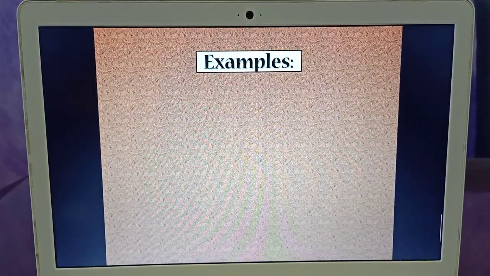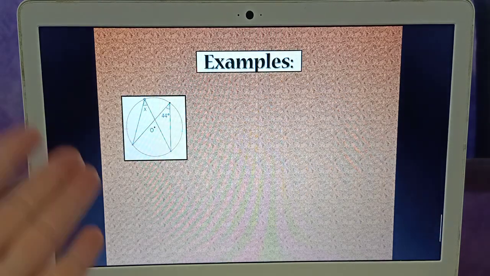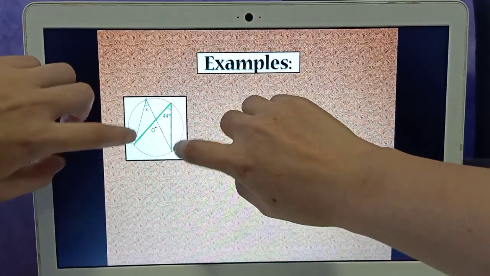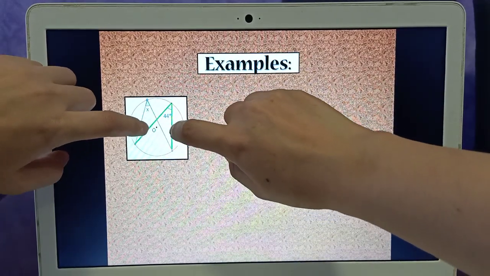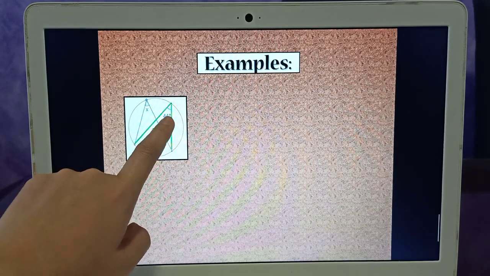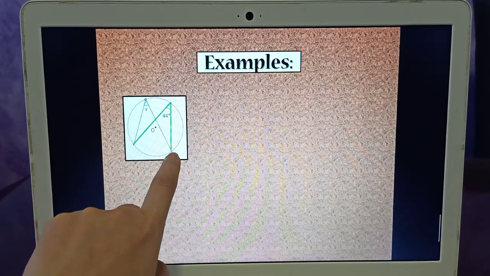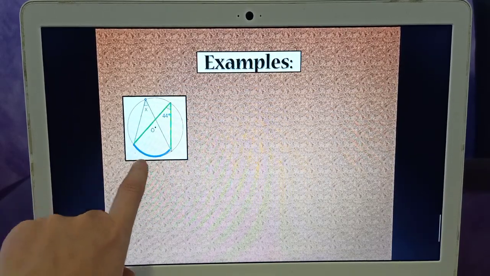So let's look at some examples regarding the properties of angles in a circle, to help you have a better understanding. The first one. Look at this diagram. What can you say about the value of x? You need to recall the properties. This is actually regarding the first property, if you still remember. What is this, the green color? This is a chord, right? These chords meet at a point on the circumference. So 44 degrees is the angle subtended at the circumference by this arc, the blue one.